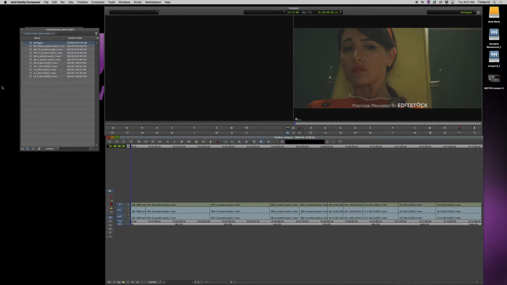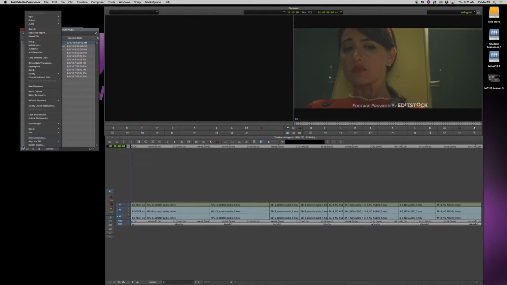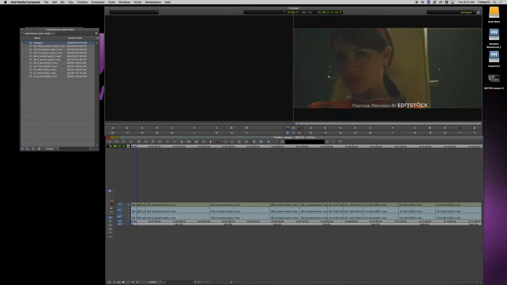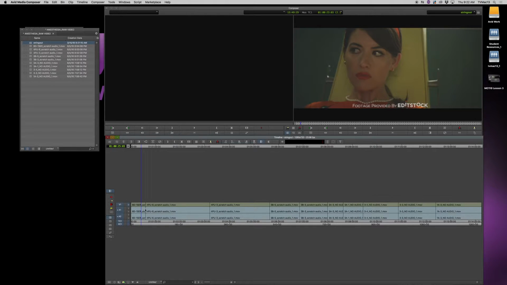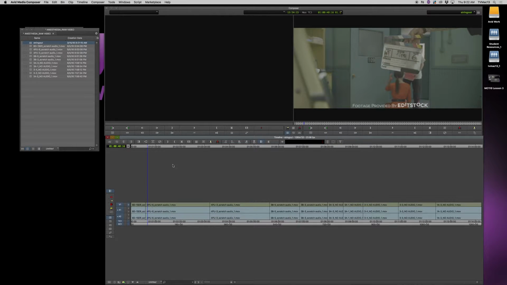Now this only works if your videos are in the proper order, which you can always make sure of by rearranging them in the bin, going to choose column or sort. Okay? So now that it's down in the timeline, how do we trim it up? There's always the trim mode, but we don't want to get that specific right now. So what we're going to do is use a method called top and tail.